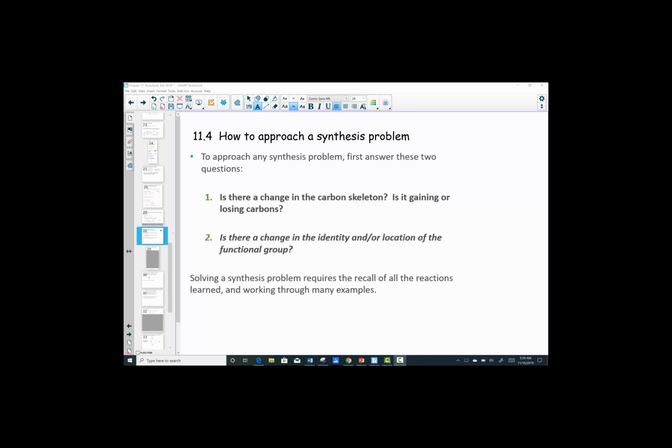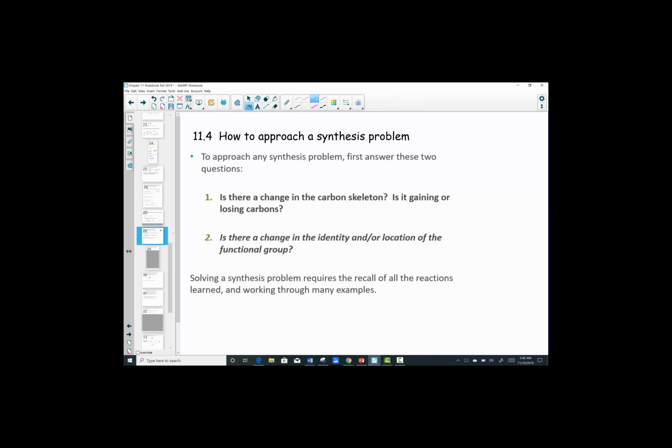In chapter 11, we just really have some tips and advice and encouragement to get you proficient in planning a synthetic problem. What do we consider as we approach a synthesis problem? In the last video, we talked about so many different tools. We call those reagents. How do I turn one functional group into another? How would I add on carbon to a carbon chain to lengthen it? Or how might I decrease the number of carbons in the carbon chain? So all of those considerations.